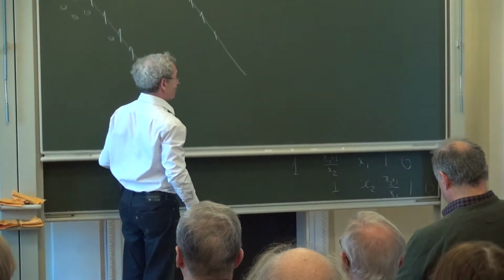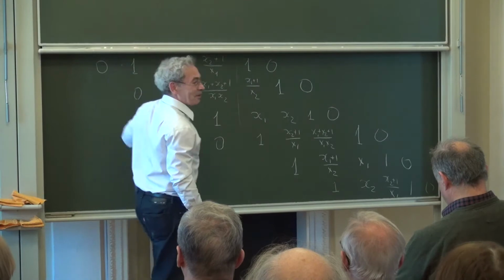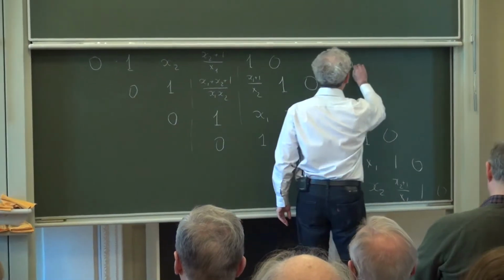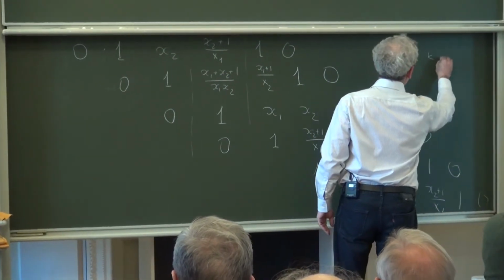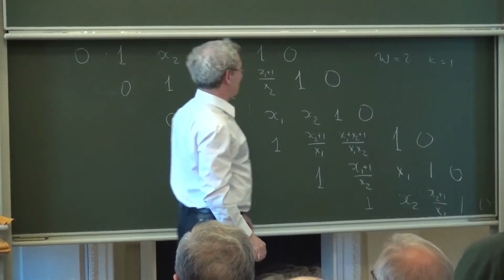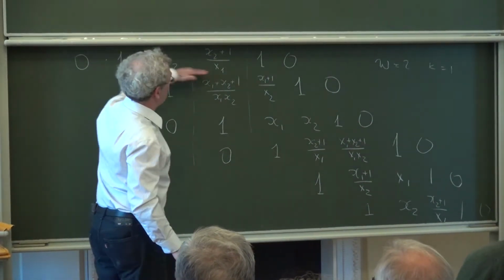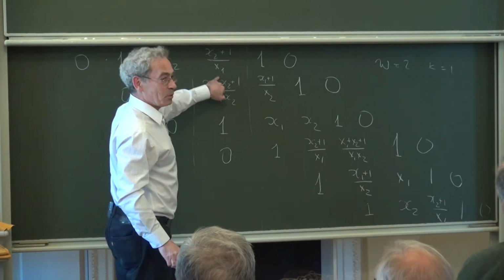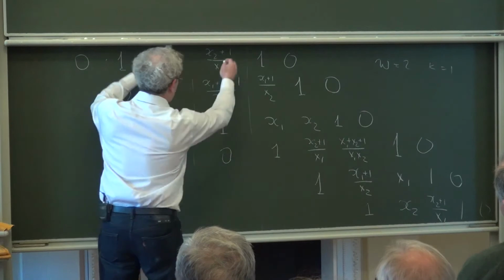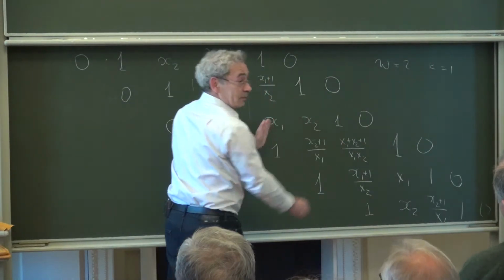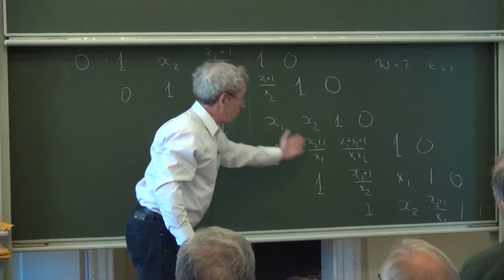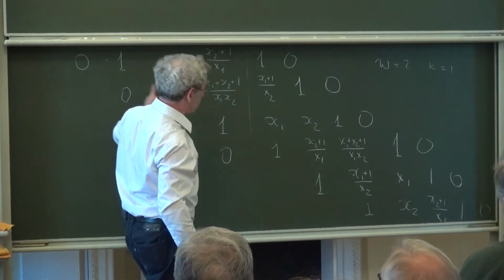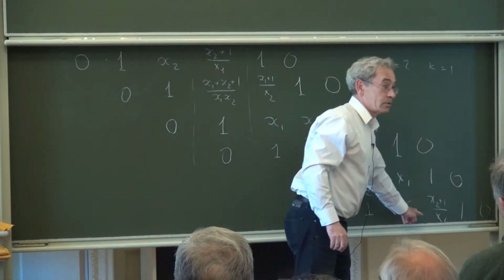Okay, I'll prepare. This is how it looks. W equals 2, k equals 1. So you just fill the first row. It's an arbitrary number, x2, x1 is just parameter 2. And then you just start computing this, and you fill the whole line. And remarkably, it turns out that it becomes periodic.